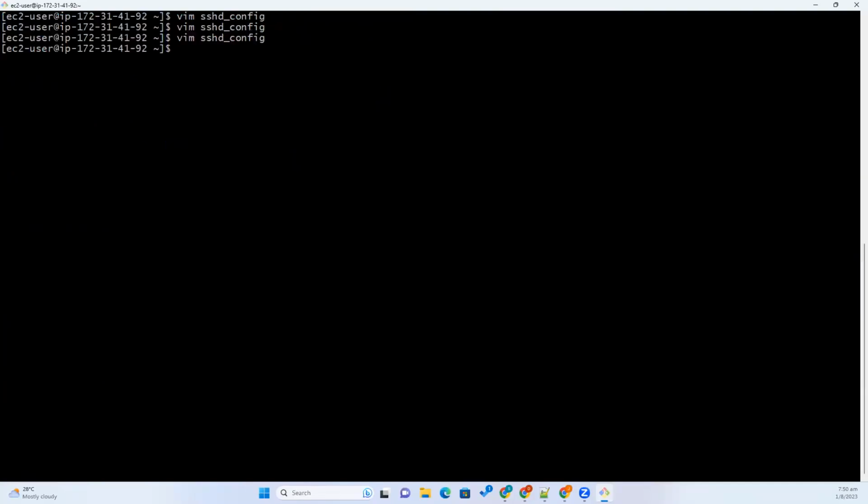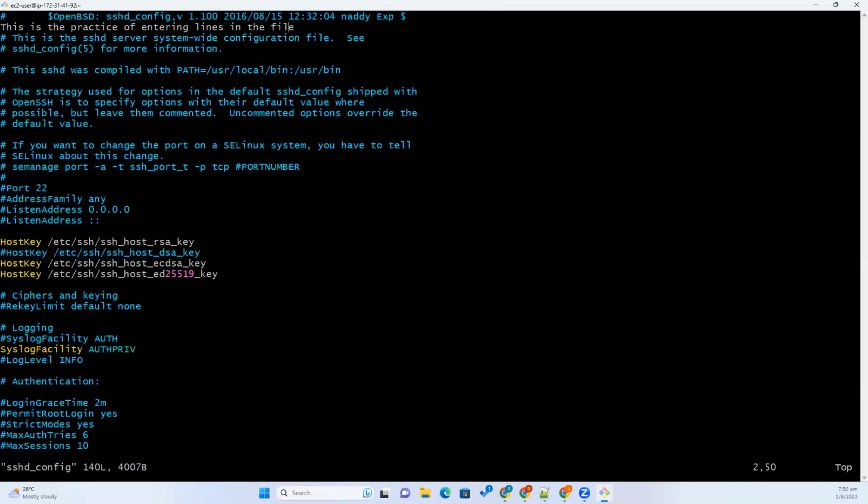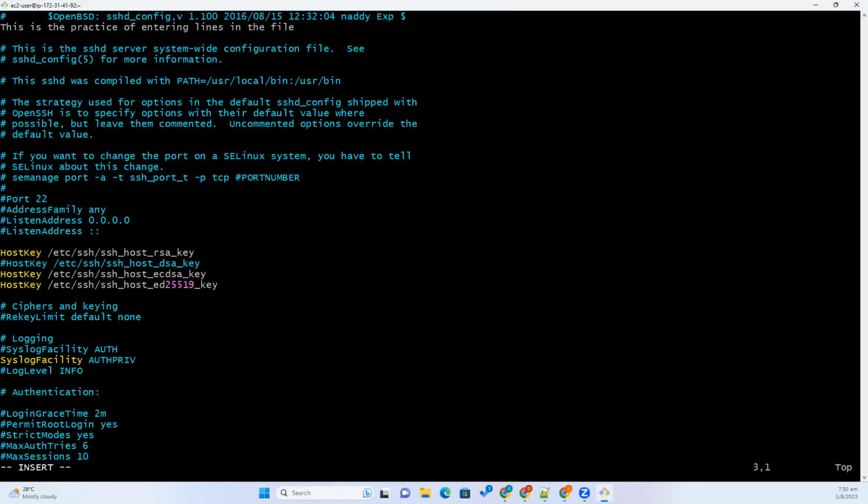Once you practice this VIM editor, it will be very easy for you to work with Linux servers directly inside the servers. Now I'm going to write another line. Now I'm in escape mode. Just press I, you are in insert mode, and then the cursor. I'm writing something. This is text I entered by mistake. I don't want to save.